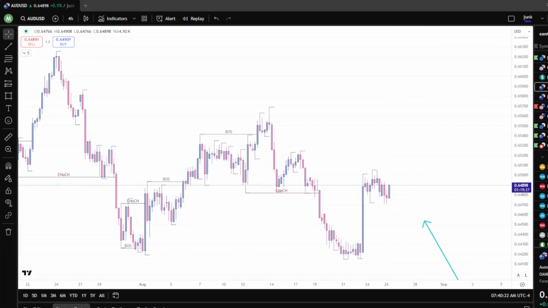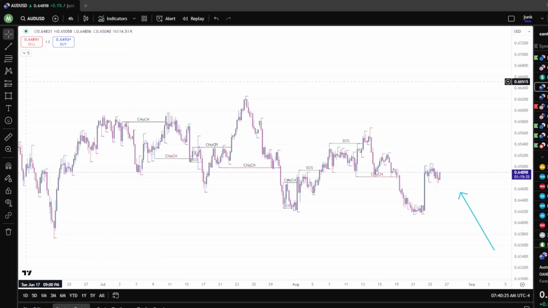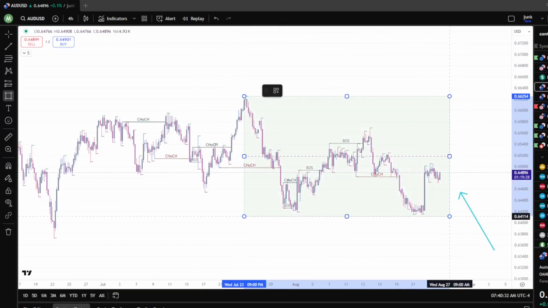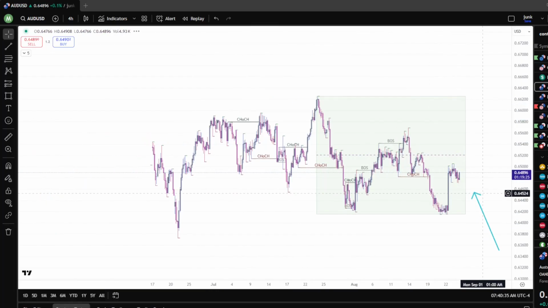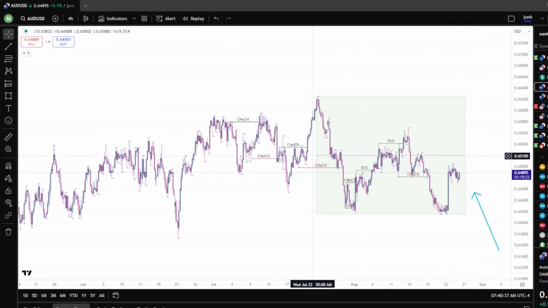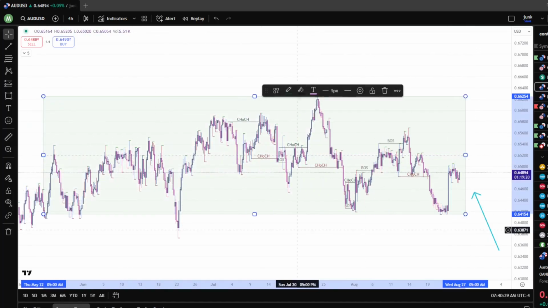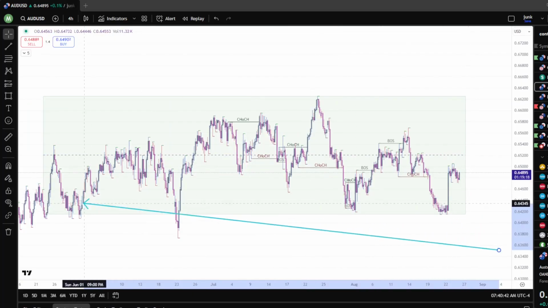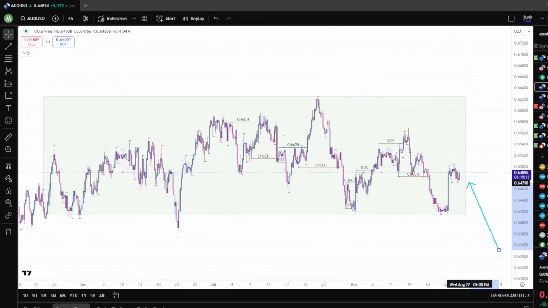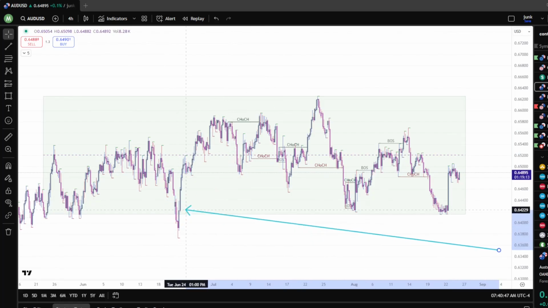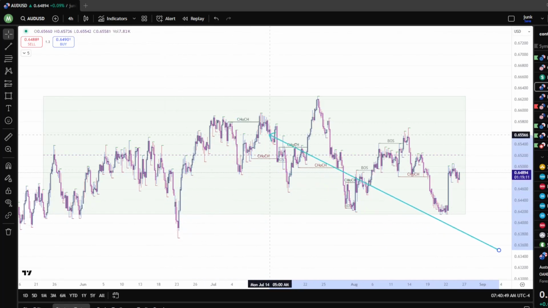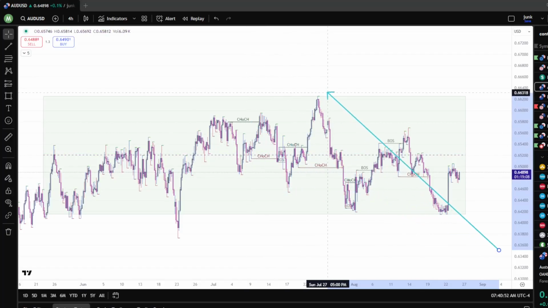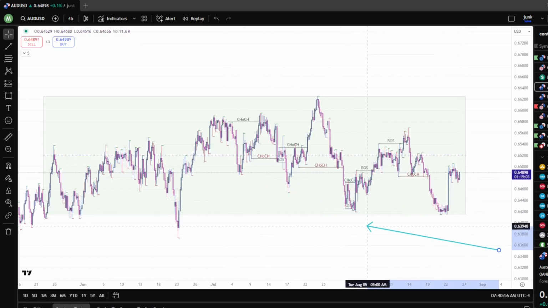AUD USD. Let's go ahead and map out the current range. So as we've been saying, we're keeping this the 4-hour range, but of course, overall, this is the entire range of AUD USD. It has been in this choppy range since like June. Has really just been chopping around. You can see on the 4-hour, this spring made this accumulation. This spring broke out of that, and then sellers stepped back in, started breaking past these lows.